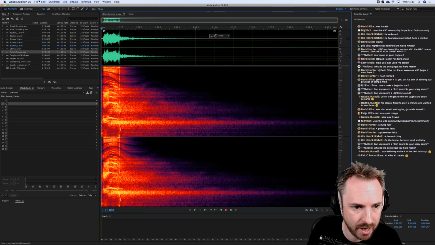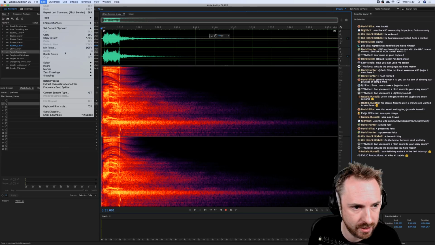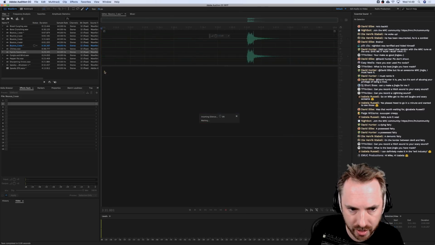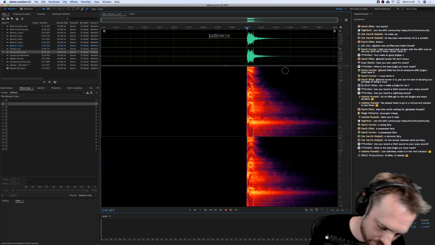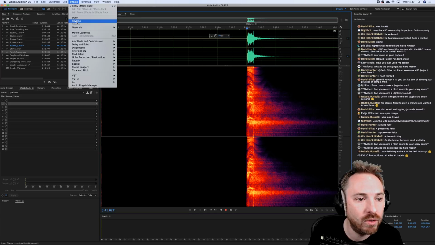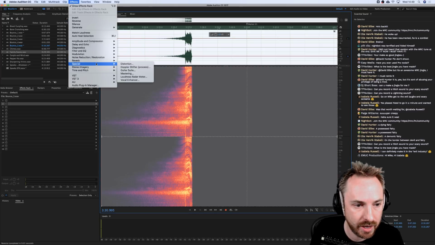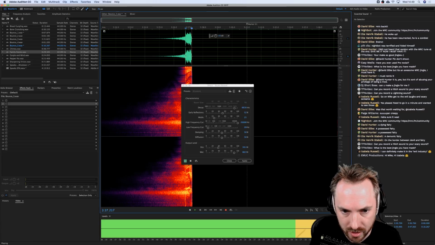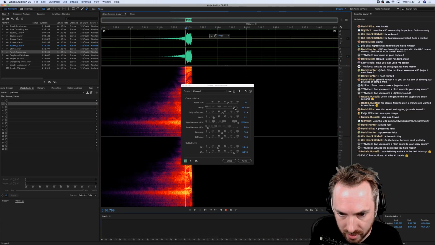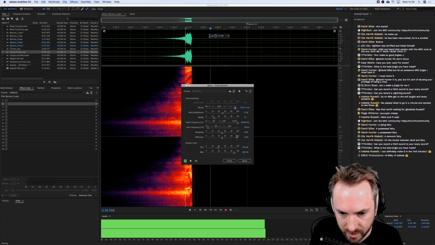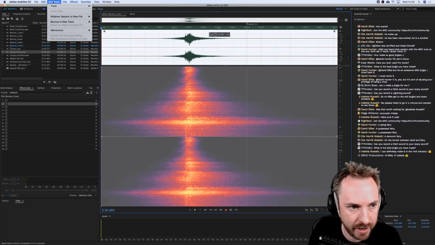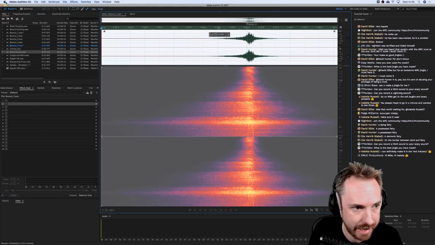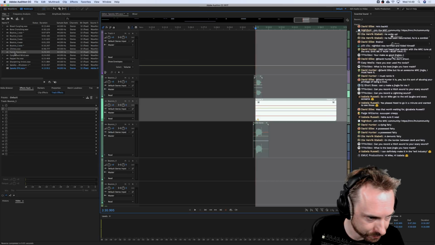And we are going to place here, edit, insert, silence of around 10 seconds. That's okay. And then we're going to place a marker there. Reverse it. Effects, reverb, studio reverb. That sounds good. And then reverse it back. Where are we? Effects, again, reverse. And back into the multi-track.